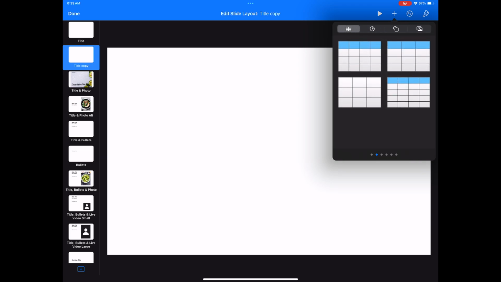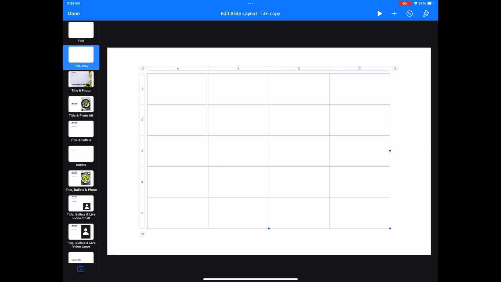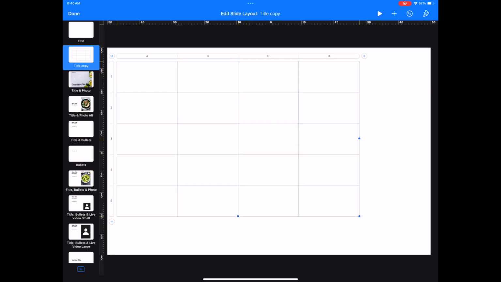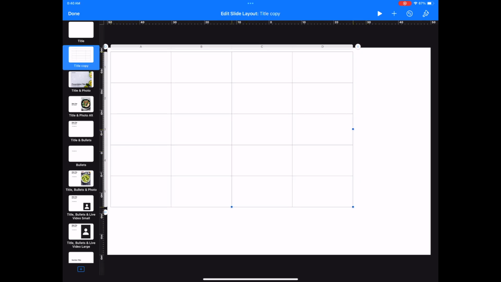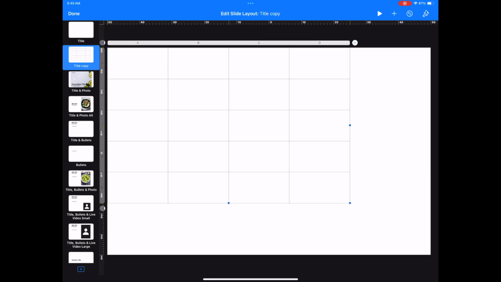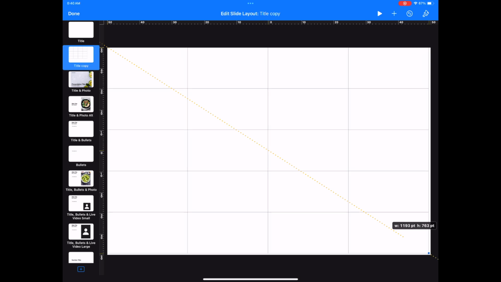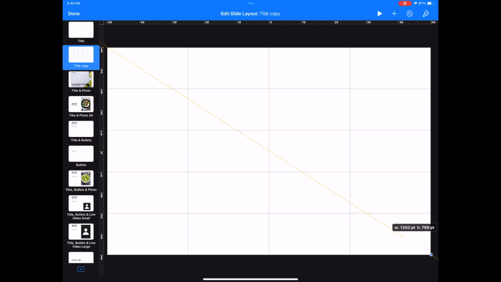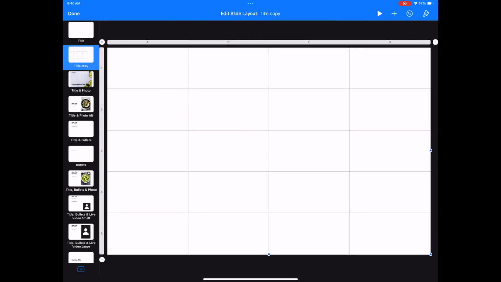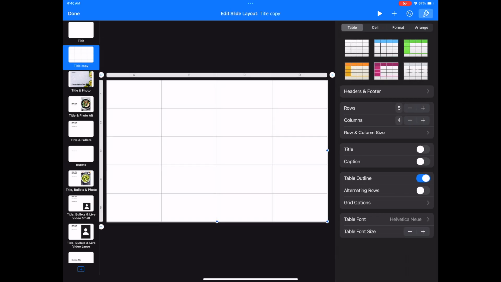Here I'm going to use the basic table template. Now let's resize and reposition the table so that the corners are aligned with the corners of the slide. We can adjust this later, but right now I will use this just to gauge how the spacing between the grid lines look like. If you cannot reposition it perfectly to the corners of the slide, you can use table formatting. To do that, select the table first and then tap the brush icon in the upper right.